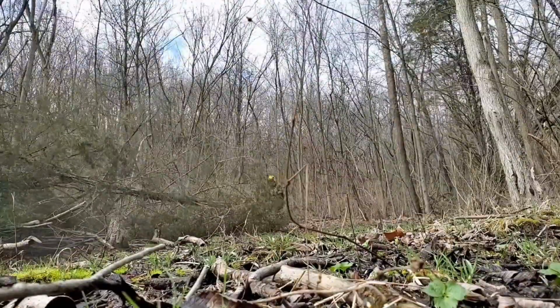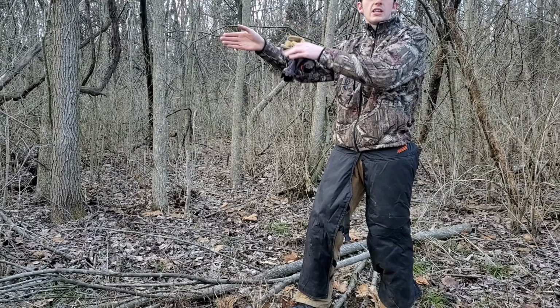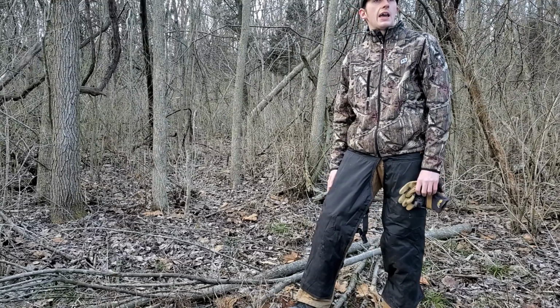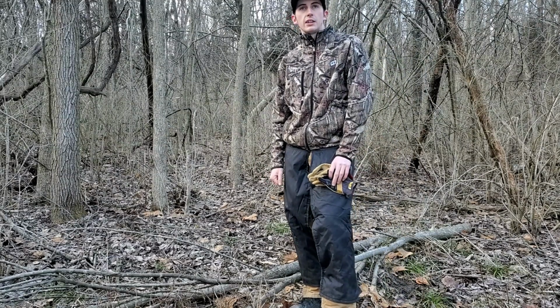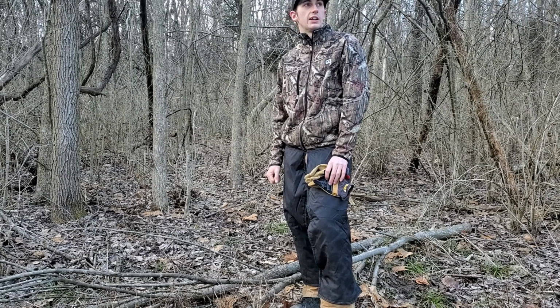Like, I don't want to be dropping these out into the plot. I want to be dropping them alongside of it. Or you just fell them, and then you'll just have stumps all the way around the whole food plot. And as long as you're not spraying them, those stumps are going to shoot new woody browse and leaves, and there'll be tons of food coming off of them for the deer.